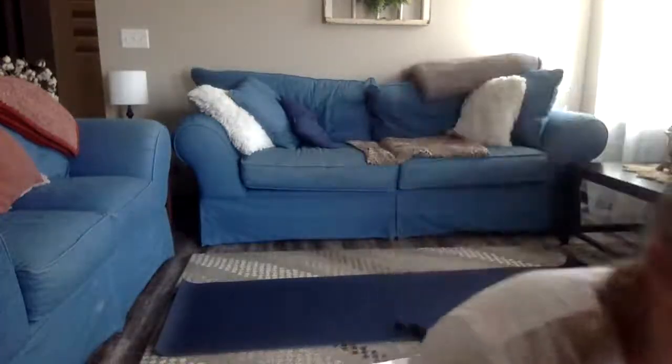So this workout today, light and easy, is going to be low impact. There's no jumping, so it's nice and easy on your joints, but it's still going to be a very effective workout.